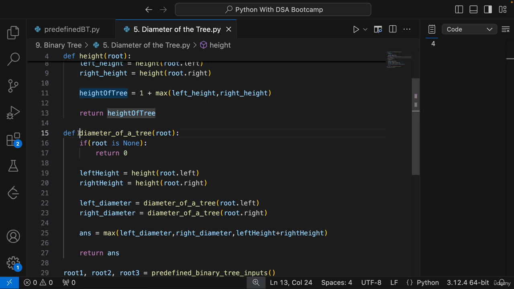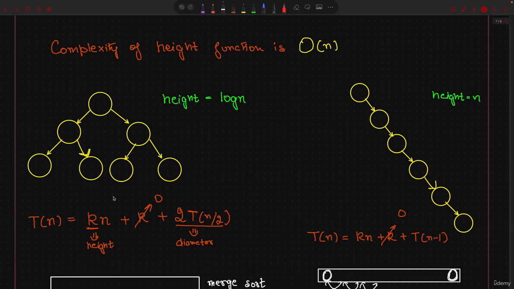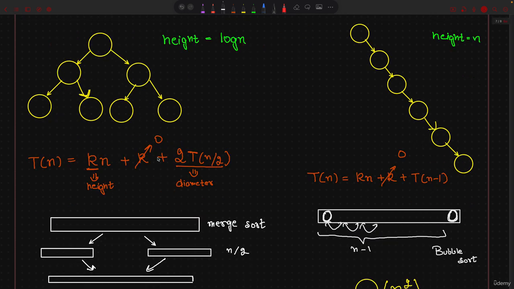For finding the complexity of the diameter of my tree, where I was making calls on the left and the right half, we imagined two types of trees. One which is balanced and one which is skewed. Now, once we have made this kind of equation, because I can say that my nodes are getting halved in here, while here the node count is just getting reduced by 1. So n minus 1, n by 2. Okay, so again, I kept it very slow so that each and every one of you would have understood.